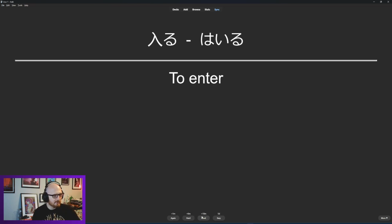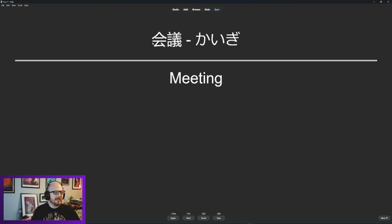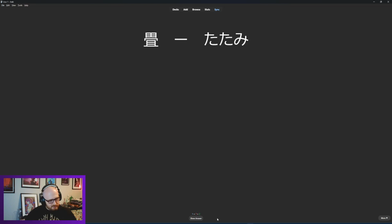Hairu. To enter. Haite. Enter. Get in here. Kaigi. Crap, I forgot this one. It's like a meeting? Yeah! It literally has the to meet kanji in there, and that's what got my brain in the right spot. Okay. Kaigi. To meet. Okay. Deru. To exit. Deru. Tatami. Japanese straw floors. I'm gonna say easy on those.